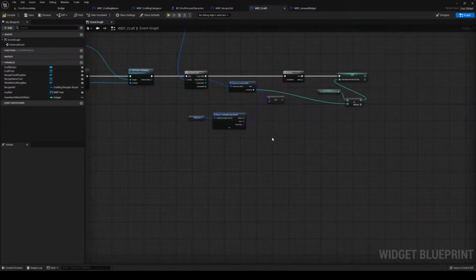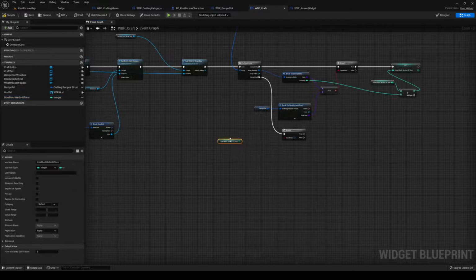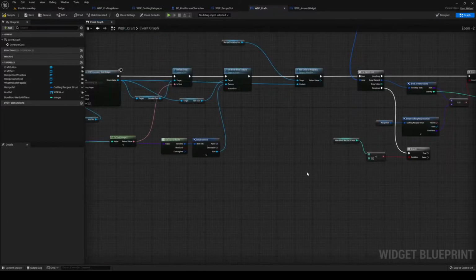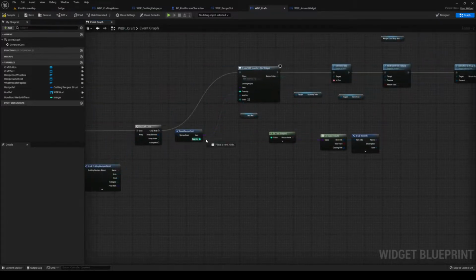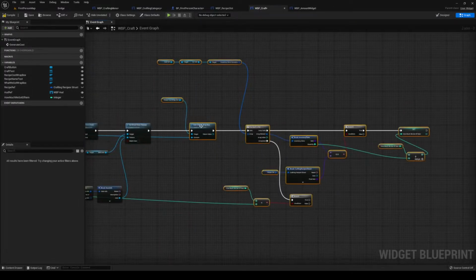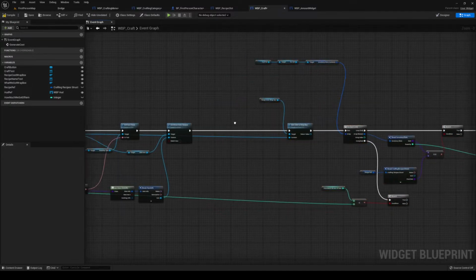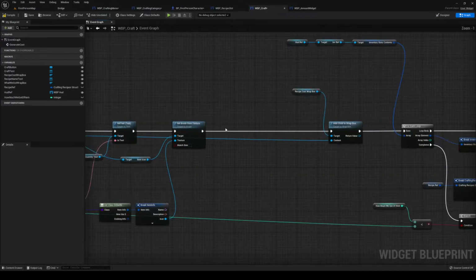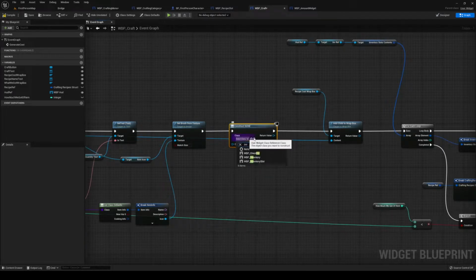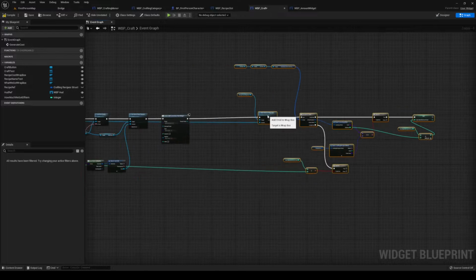What we're going to do now is out from completed, we're going to add a branch. We're going to do a how much we got of item. If how much we got of item is less than, that's our condition, the recipe cost, so the quantity recipe cost. Okay, what we need to do actually is we need to get this out a little bit. And we do need to create widget over here. We need to create another inventory slot. Move that even more out.